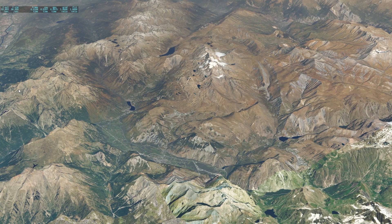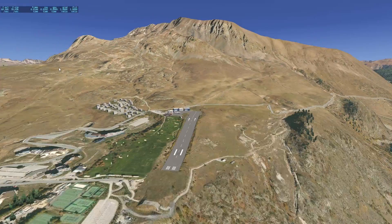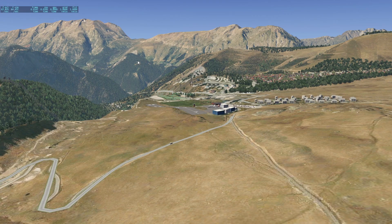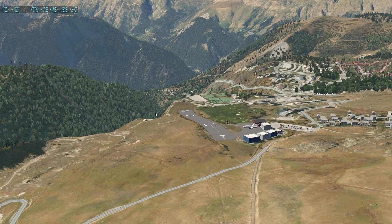I actually think this is one of the most dangerous airports in Europe, so hang on with me for a second. Let's actually zoom in here — this is the runway. I made a post on my Instagram yesterday asking which airport this might be, and most of the people said it's Courchevel. This does look like the airport of Courchevel, but no, this is another airport. And to be quite honest, I think this is even more extreme than Courchevel's airport.